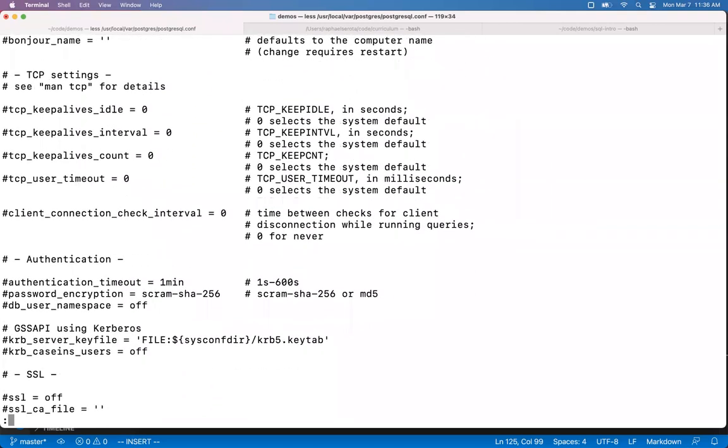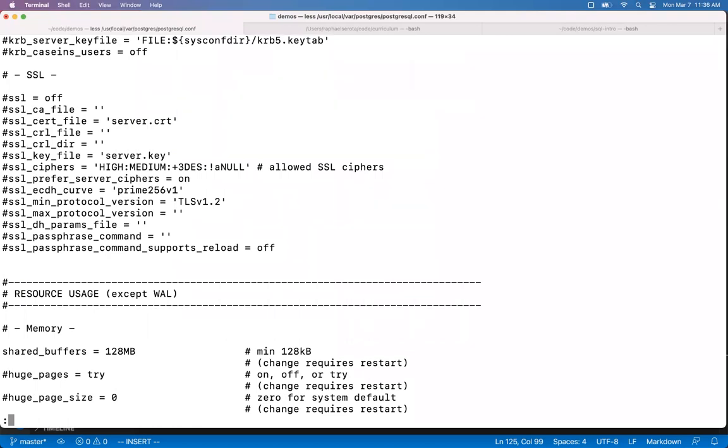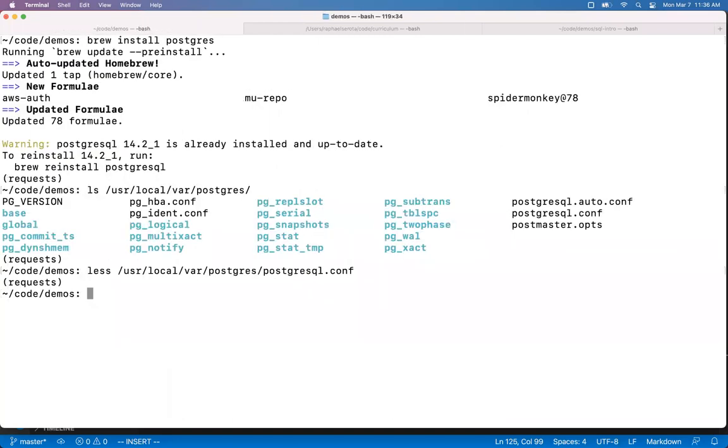So there's actually no code in this config file. It's just showing you what you could configure. These are just potential things that you could set and the default options. So, you know, if I wanted to set something for SSL passphrase command, I just uncomment this line and then put some code in here. It kind of saves you a little bit of trouble of looking up everything you could possibly put in the config file. So they give you kind of an example config file with everything commented out. But again, you don't need to understand everything that's in here. It's more just if you encounter a problem in the future and you read online, you know, put this code in your Postgres config file.